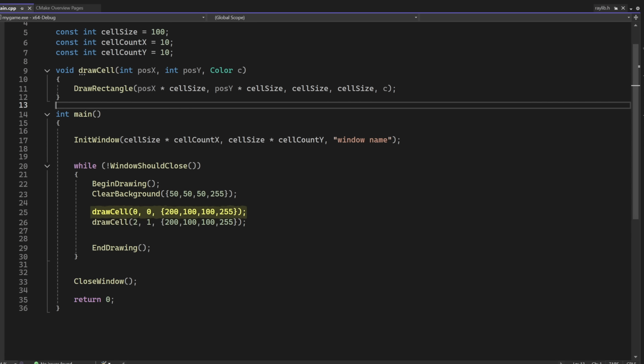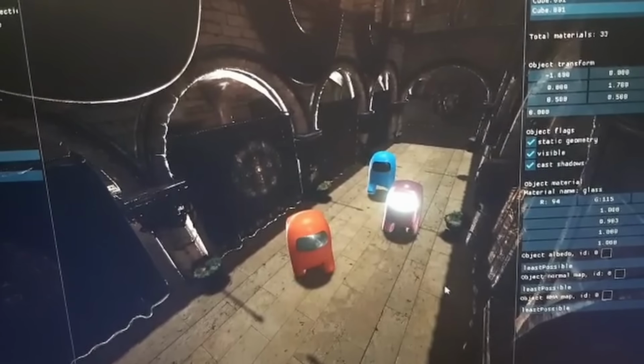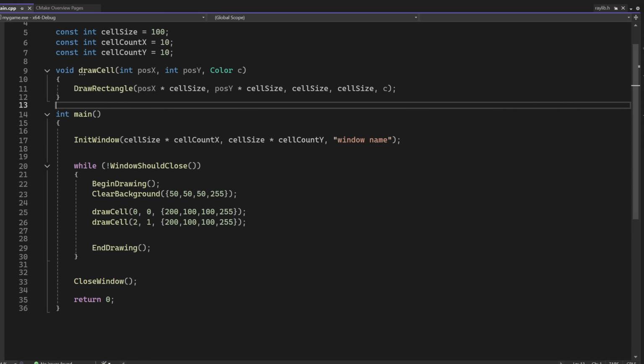This one will be in the top left corner. Remember, that's where 0, 0 starts from. And this one will be 2 cells to the right and 1 cell under. And this is the color. This is the result. Notice that every frame we clear the entire screen to black, and then we draw on top of it. This might seem redundant to redraw everything every time, but this also allows games to be way more complex. So that's how we make them.